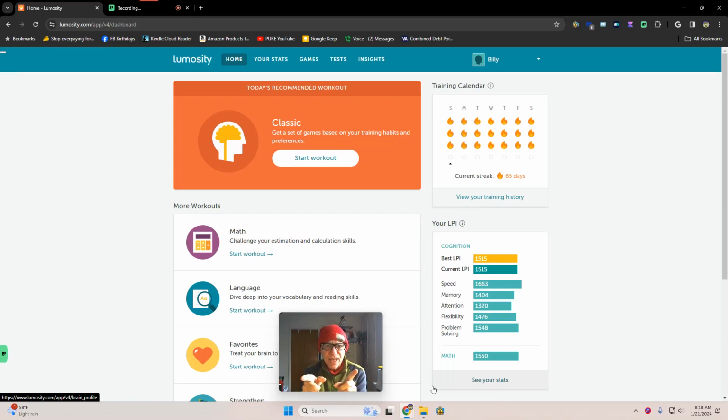457. Yesterday we did a strengthen workout and we went up to, I can't believe it, our new high of 1515. We've gone 65 days straight. Today is 66. Workout for today is a quick workout. They're never really totally quick, but we'll call it quick. Let's see if we can defend this number.